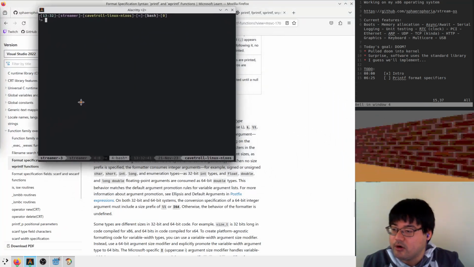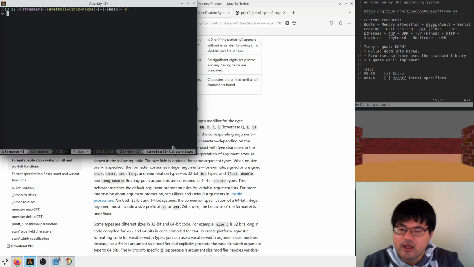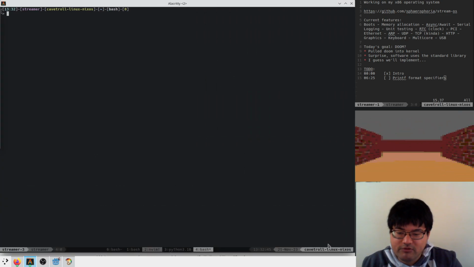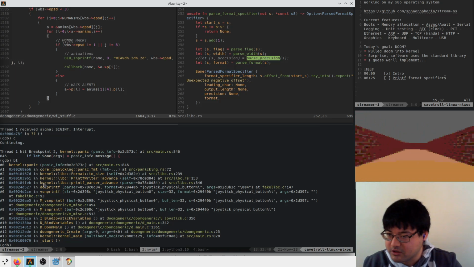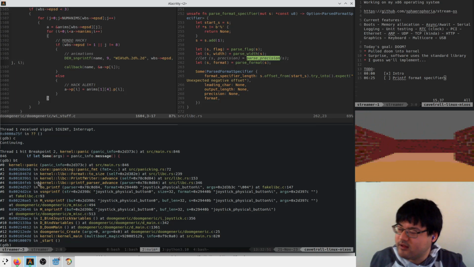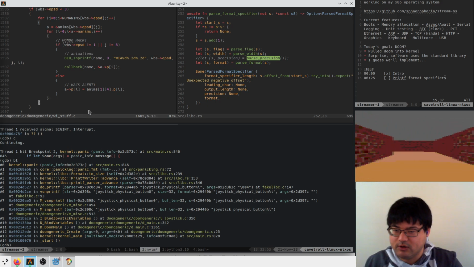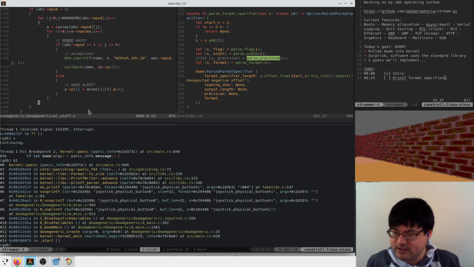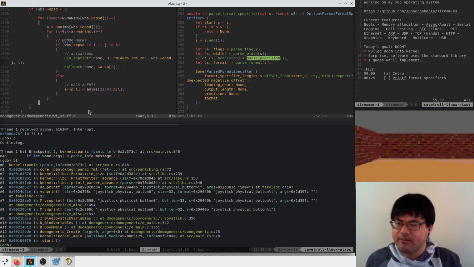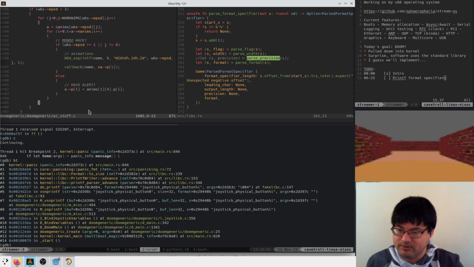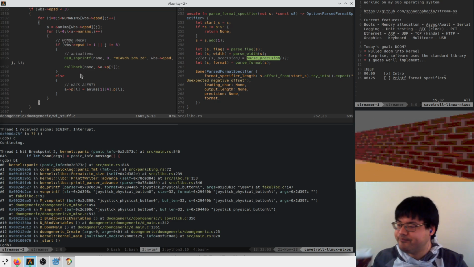I was wondering if the nom parser crate would be a good fit for printf format settings. It could be. I'm of the opinion that parser crates are overkill, because you have to use this weird language that you have to write, and is it even easier? It is in some cases for something complex, but for something like this, it's so simple that we should be able to just bang it out ourselves.